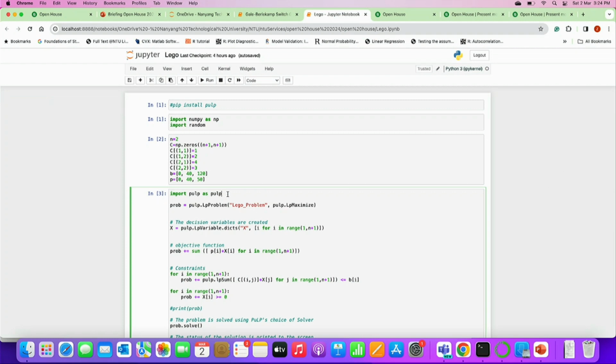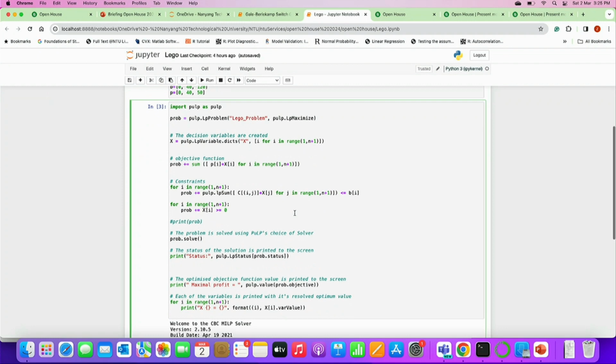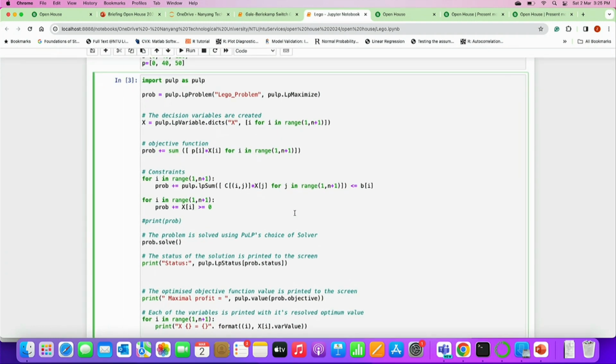Okay? So I have chosen to use PuLP, which is an open source software written in Python. And then PuLP can call many solvers to solve a linear program, to solve an optimization model. And in this example, I have called CBC, which is also an open source solver. Let me try to show you some of the code.